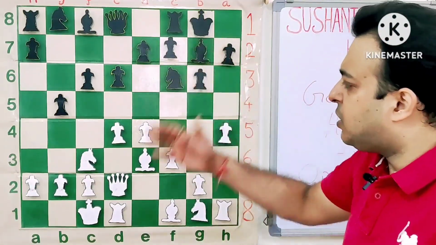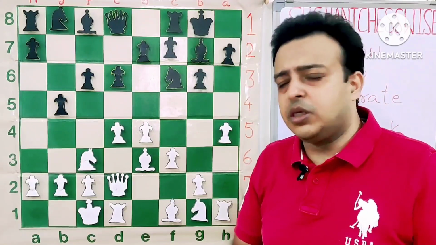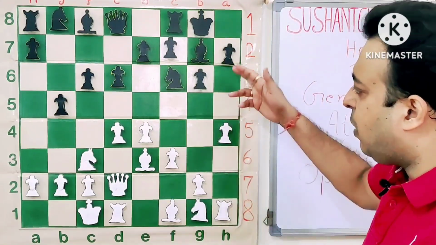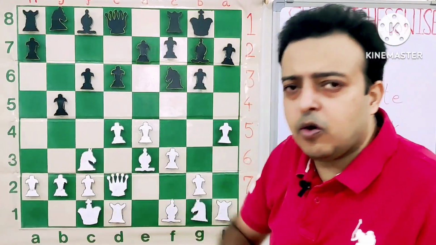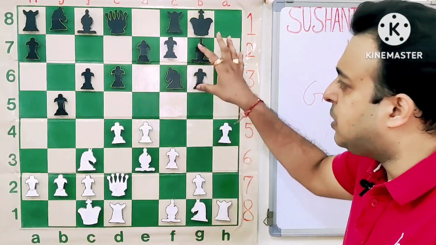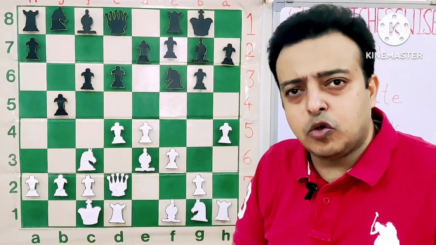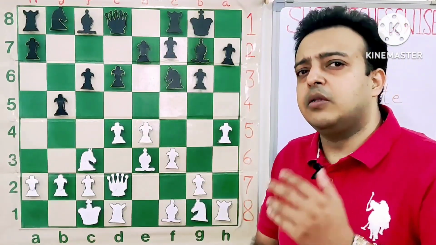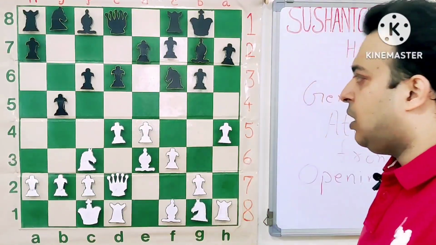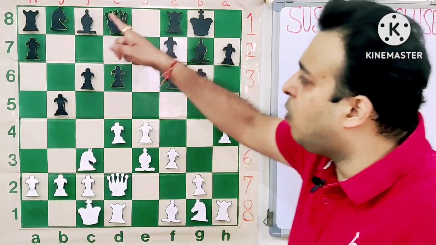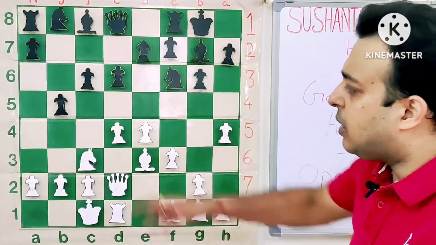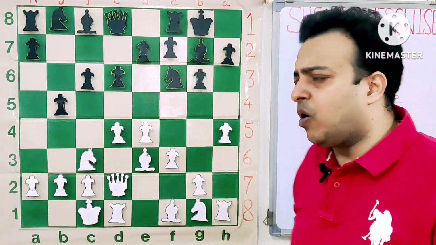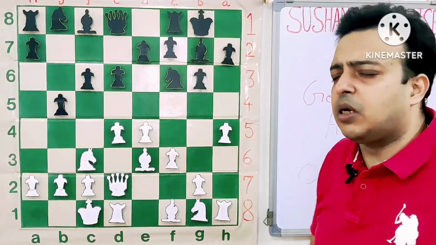Now see, in opposite side castling, three types of situations can happen. Like here, white wants to attack with pawns, so black can also do that. There can be a piece attack on the king, and the opponent can also do a piece attack. Or there can be a piece attack by one side and the other side can use pawns. See here in this position, black should ideally go for the move queen A5 and then try to use B4. Even then overall in this position, white's chances are much better.